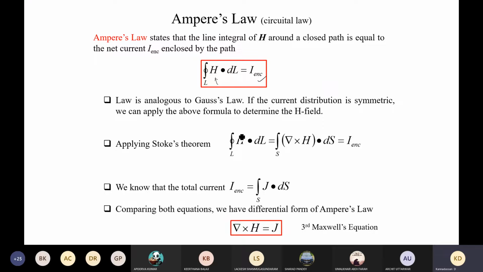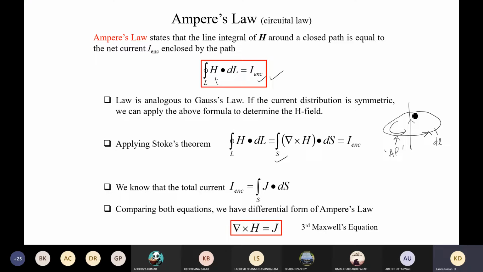It can also be derived using another format. If you know the surface of the closed structure, let's say this is the current carrying conductor, and you have a circle just around that, we call that the Amperian path. This Amperian path tells about this dl, and therefore you can use this expression to collect all the magnetic field which is going around this line.